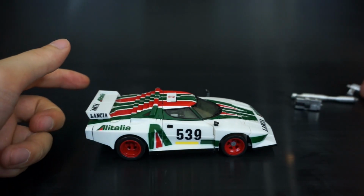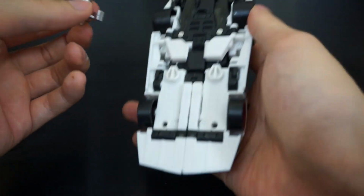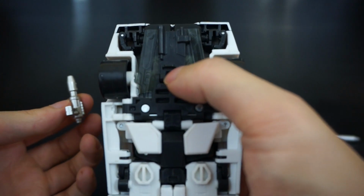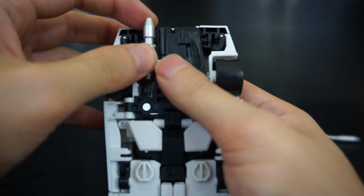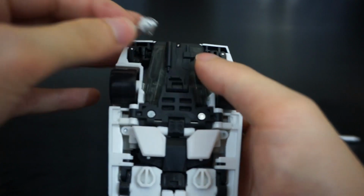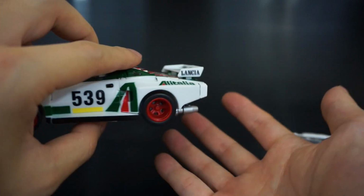And to show off his accessories, they do actually have nice storage for the handgun. They use a trick that a lot of companies have used before. Let's raise this up a bit. You make use of this peg and this slot on the bottom and plug it in this way. It can really only plug in this way. It's off-centered, so it's very difficult to plug it in the other way. I'm sure you can kind of plug it in that way, but a lot of stuff gets in the way. So really, you should plug it in to the side. Yep, it looks like that.